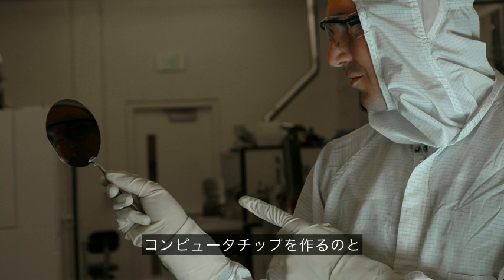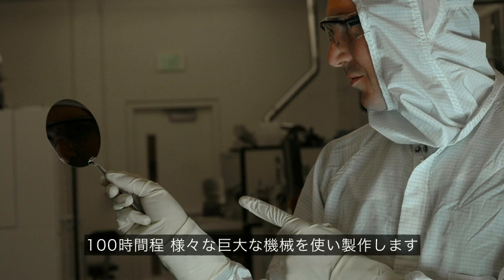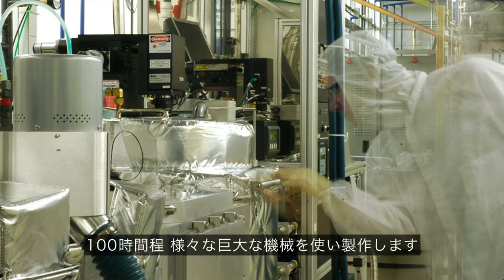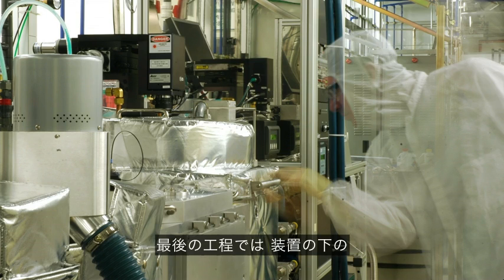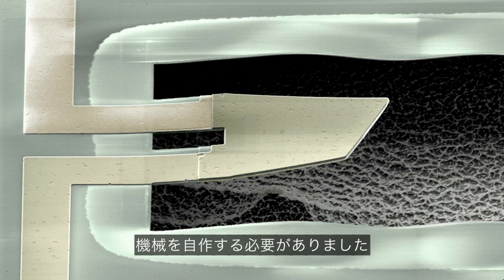We're looking right there in the center, and here's a really big close-up of the little piece of metal. So what we're looking at is a little chunk of metal shaped like a diving board, sticking out over a ledge. And I made this thing in nearly the same way as you make a computer chip — I went into a clean room with a fresh silicon wafer and cranked away at all the big machines for about 100 hours. For the last step, I had to build my own machine to make this swimming pool-shaped hole underneath the device.